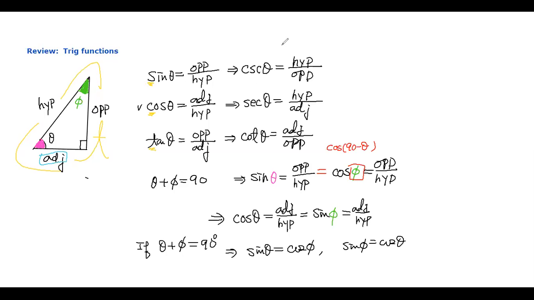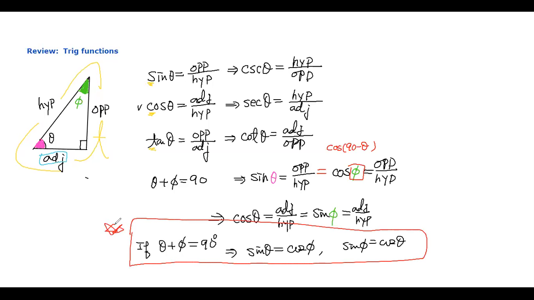I think from the SAT point of view, this is probably the only property of the trig functions that is going to test you. Of course, there are the basic ones, where they just give you the sides and want you to find the cosine theta value or the sine theta value. But this is the one: if theta plus phi equals 90 degrees, then sine theta equals cosine phi. So remember this, it is very important. If theta and phi add up to 90 degrees, then the sine of one angle equals the cosine of the other.